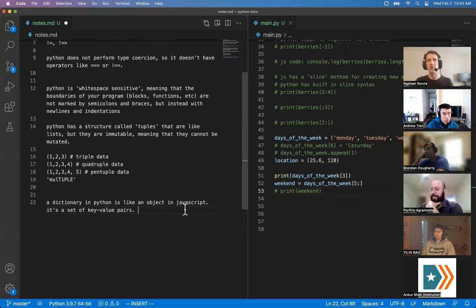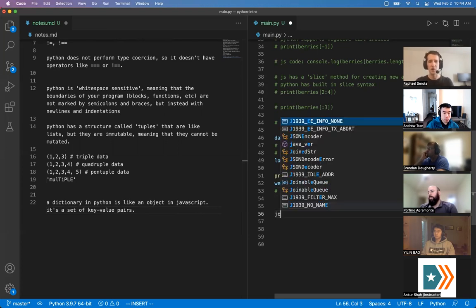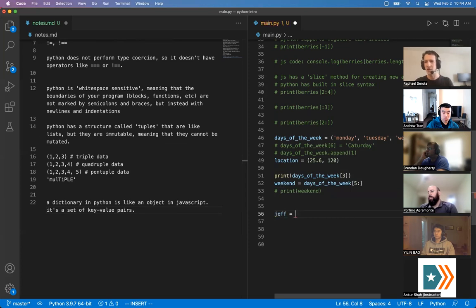But generally, whereas a list is used to store multiple similar things, a dictionary is commonly used for storing a lot of details about one thing. So for example, let's say we want to record all of the information about a person. Might make a variable for person, and I use curly braces to create a dictionary. Keys are enclosed in quotation marks. And then the value can be whatever type I want. So note, this is a little bit different from JavaScript objects, because in JavaScript, the keys do not need to have quotation marks, but in Python, they do.